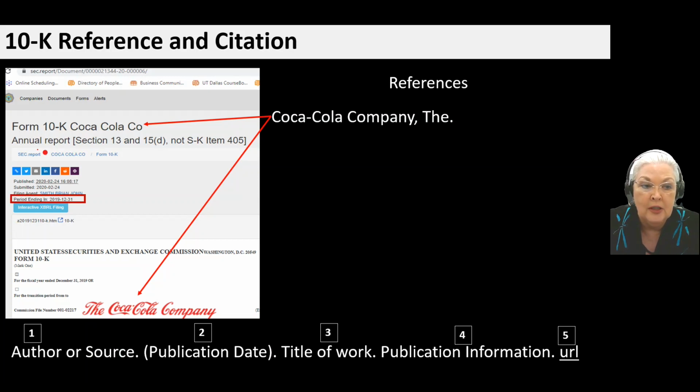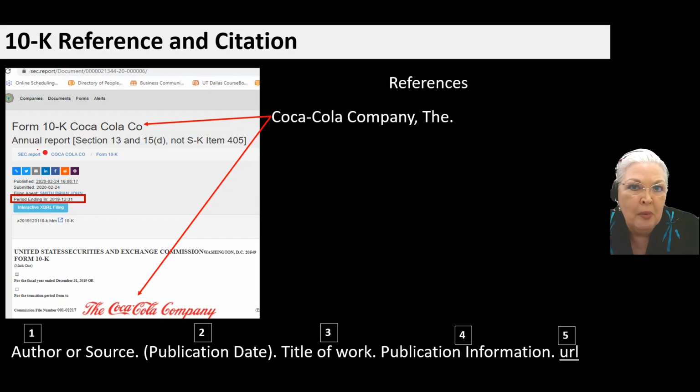Next is our publication date. So these are going to vary on 10Ks and other types of financial statements. Sometimes you will see nothing but, for instance, what we have here, period ending 2019-12-31. So that's December 31st, 2019.